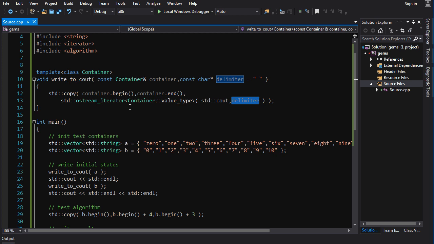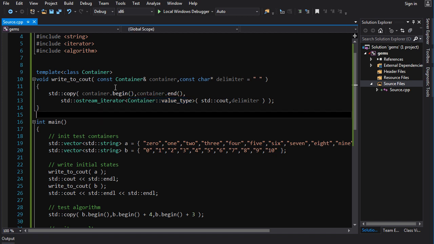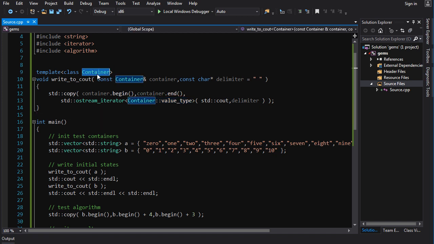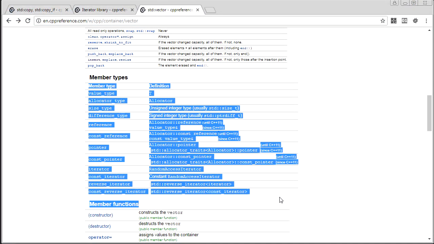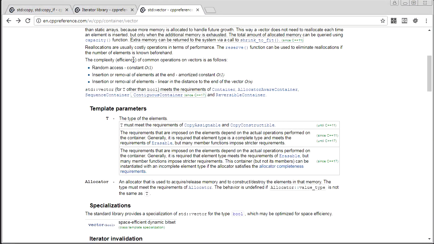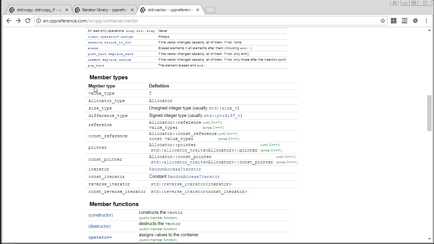One thing you might notice here is that the OStream iterator requires the type of the value that is going to be inserted into the stream. And with a container, this template, we're only templating on container type like vector. We're not directly templating on the type of vector. So you can use these little helper typedefs that are defined in your containers to get the value type and use that. These little things you can use to make your template functions and template classes. You know, I'm talking about these guys here. You can find them in the documentation for your containers at this point here.